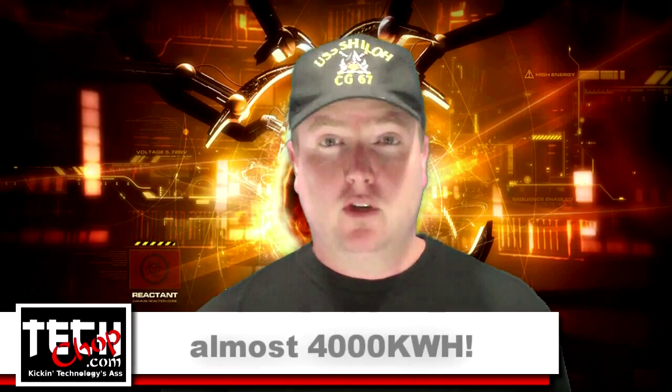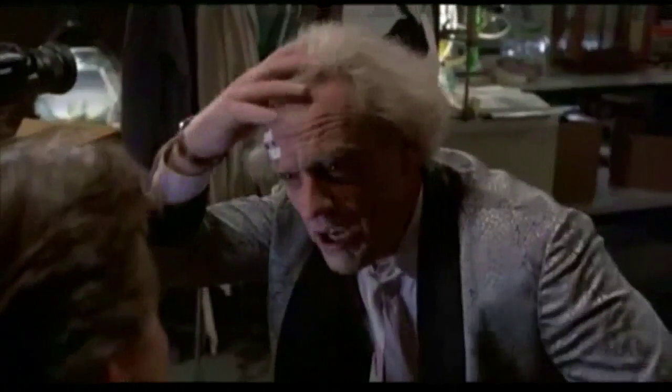When I first mentioned virtualization, I mentioned servers. That's because that's where the big market is and where the biggest area for cost savings is. The savings is not only seen in the amount of hardware you don't have to buy, but also in the amount of money it takes to power those servers. The average server consumes almost 4,000 kilowatt hours of energy, or about $400 at the USA commercial pricing average. Multiply that by each server you're running and you're looking at a massive energy bill. Imagine running the same amount of servers using virtualization on only one physical server — now you're only paying $400 while still getting the same functionality of 10, and you're also saving the environment.